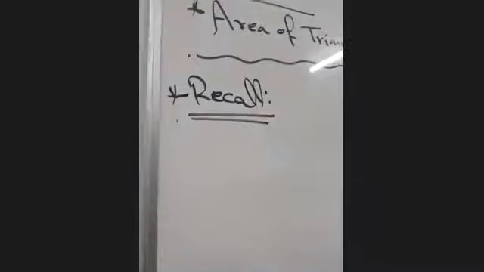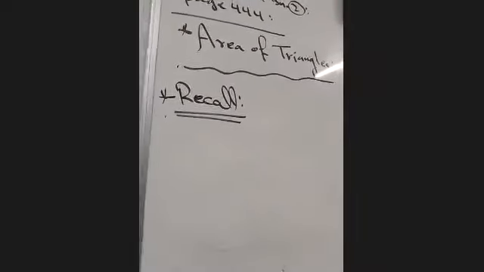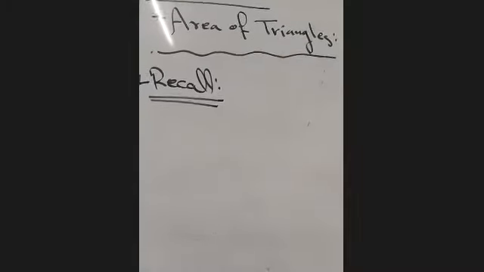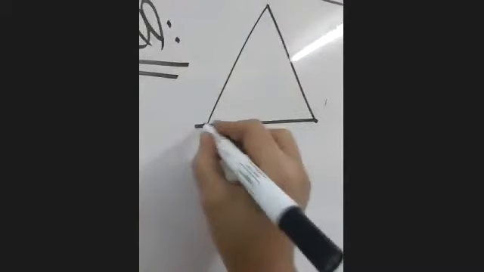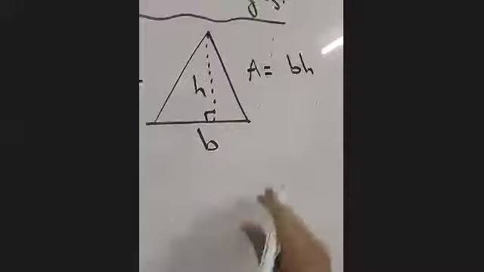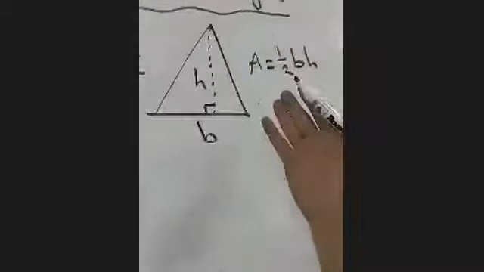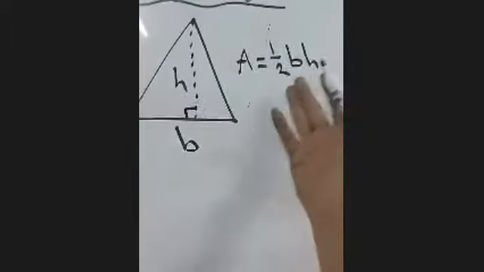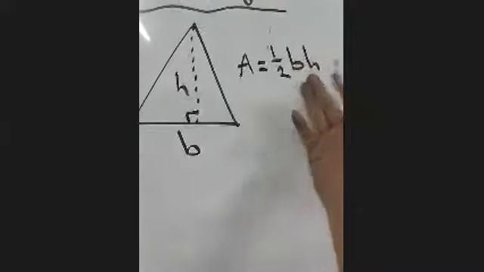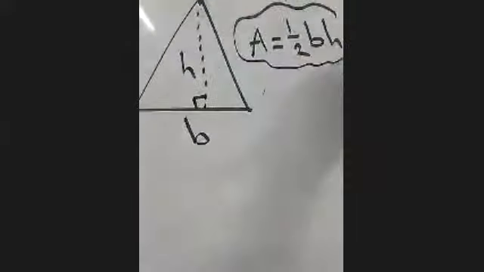In the previous lesson, we took the area of the triangle itself. We said that the triangle is half of a parallelogram. So if we have a triangle, the half of it will make the area of a triangle. So the formula for the triangle's area is A equal half BH. Half multiply base multiply height. Yesterday we did that.